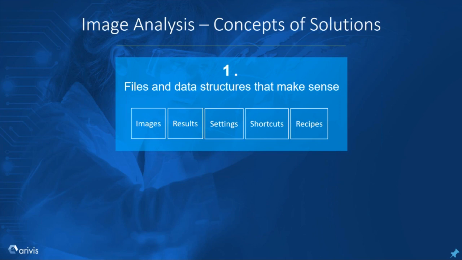So how can software help us to overcome some of the challenges? One thing is, now we have lots and lots of data, right? We have lots of pixels and we have lots of files. And one thing that software can do for us is it can simply provide a file and data structure that makes sense. So the images can be stored as a file. The results that we compute on the image, say these boundaries around the objects, can be stored as files. Settings and shortcuts and the analysis recipes can also be stored as files. And these things, we would like them to be in our control. We would like to know where they are, and we'd like them to be associated in a way that makes sense to us.